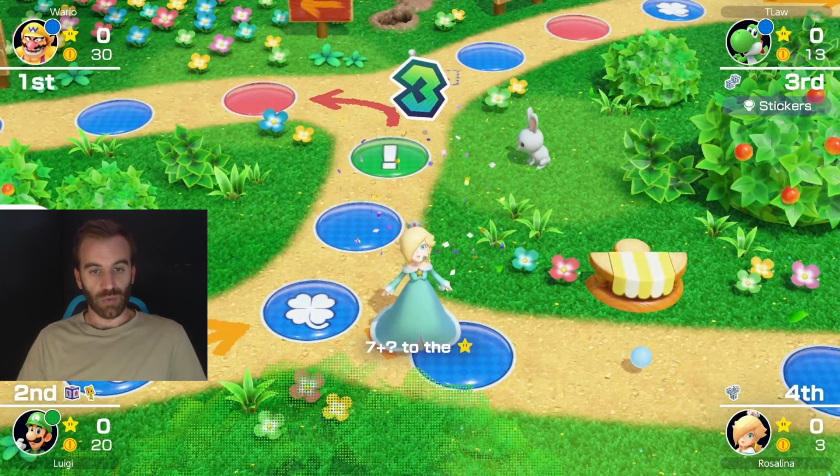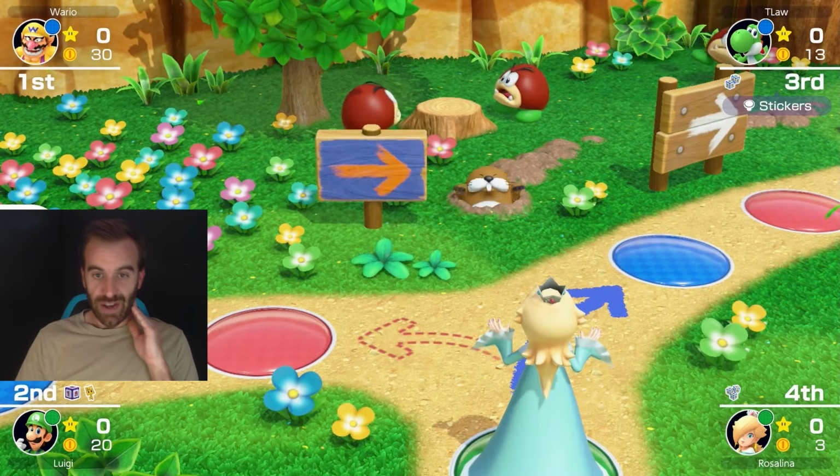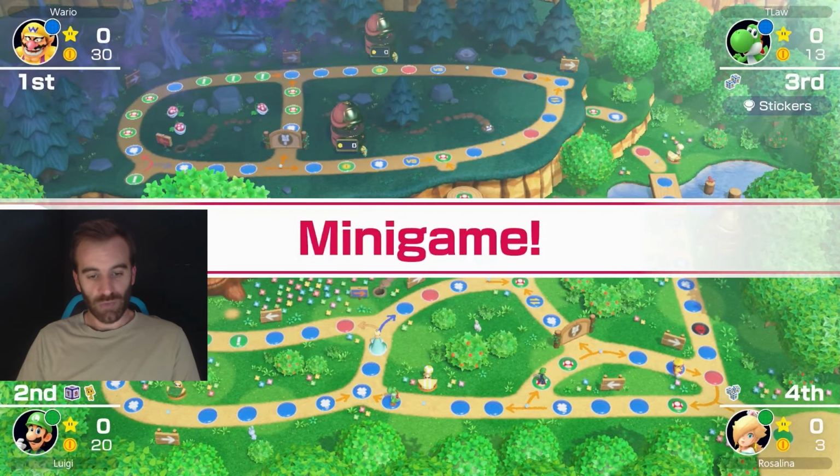All right, Rosalina gets a 3. That's bad. We did not want that. That is bad. Now we can't get the star next turn. Are you happy, Rosalina? You ruined it for everyone.